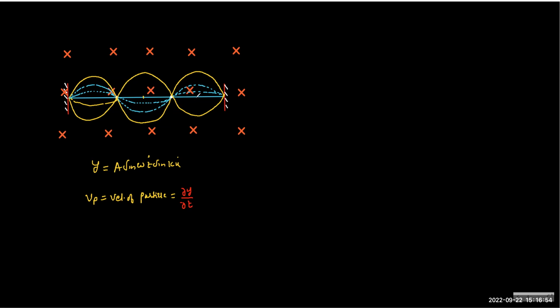So one particle will have one x, right? Yes. So this term is like a constant, because for a finite x it will not change. And then we are trying to find the velocity of this particle, so what we need to know is how y is changing with time, right? That's the logical thing. So Vp turns out to be A omega cos omega t sine kx. Sir, what does k signify? Okay, k is the way of writing 2 pi by lambda. It's called the angular wave number.